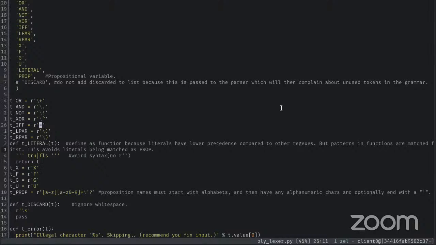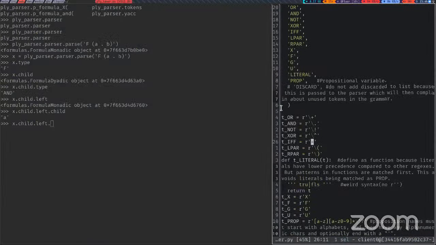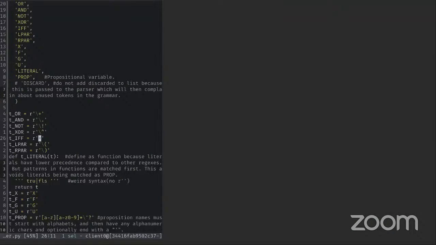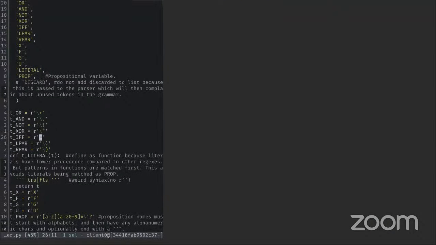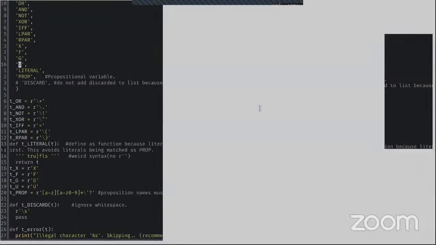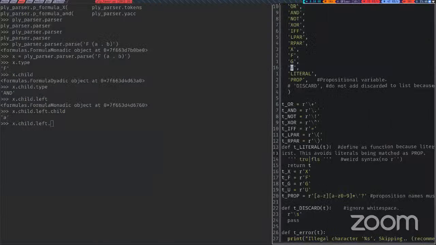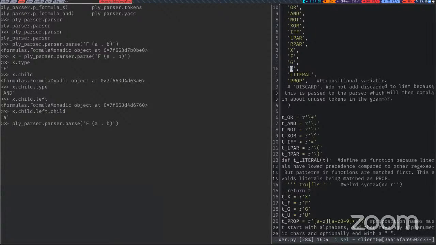So these are the binary operators you can use, and the CTL operators you can use are x, f, g, and u.